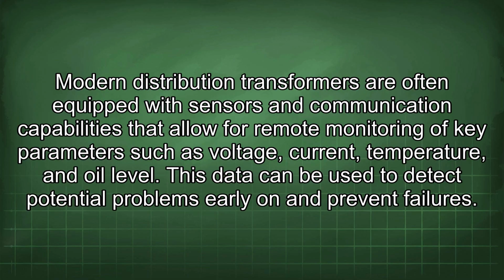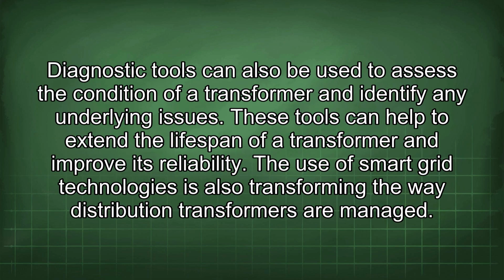Modern distribution transformers are often equipped with sensors and communication capabilities that allow for remote monitoring of key parameters such as voltage, current, temperature, and oil level. This data can be used to detect potential problems early on and prevent failures. Diagnostic tools can also be used to assess the condition of a transformer and identify any underlying issues. These tools can help to extend the lifespan of a transformer and improve its reliability.